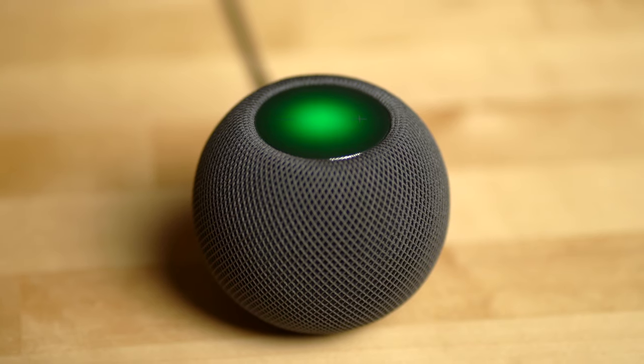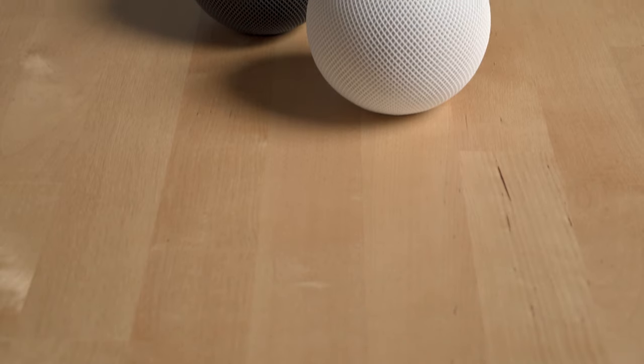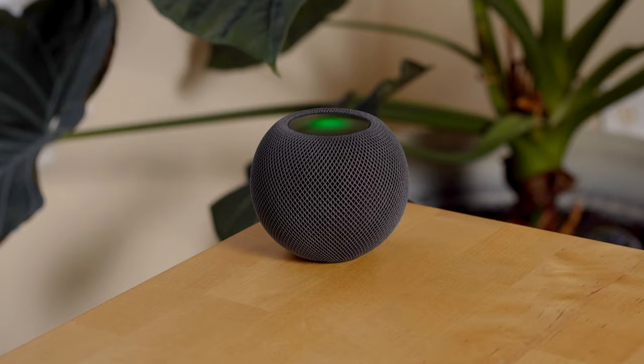The phone call and text message functionality is another feature I've used quite a bit on the HomePod mini. It's pretty unique because while Amazon and Google assistant speakers let you make outgoing phone calls, the HomePod mini takes this a step further by allowing you to transfer a call from your phone or other Apple device over to it. Text message support is also unique to the HomePod mini and has worked flawlessly for me over the past six months. The last feature that works really well is Apple's intercom feature — it allows you to broadcast a message from one HomePod mini to another in your household as well as to other Apple devices.